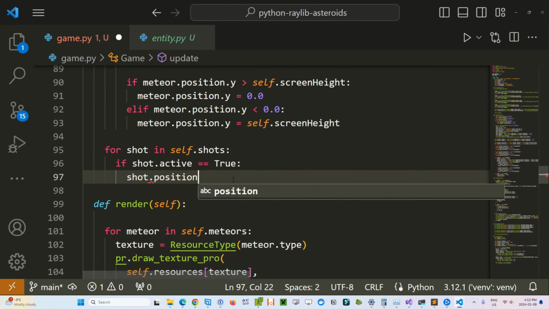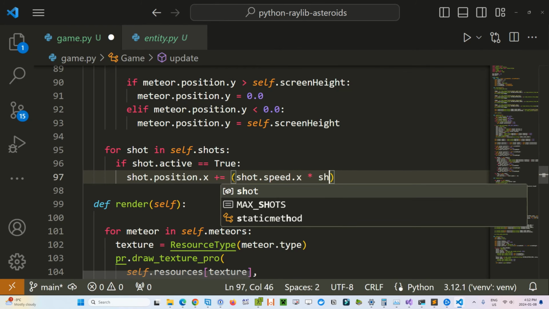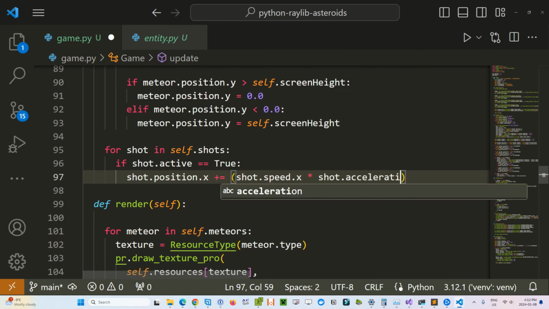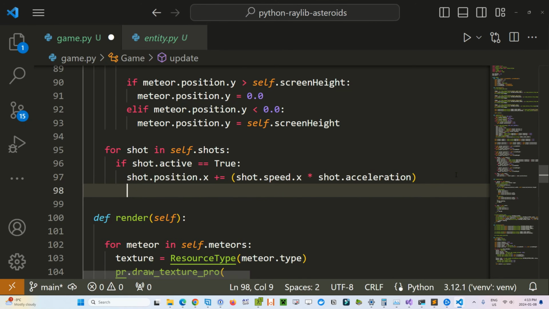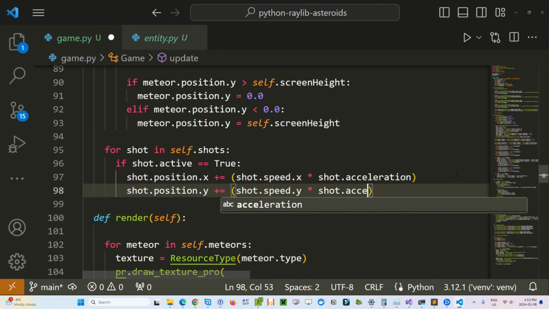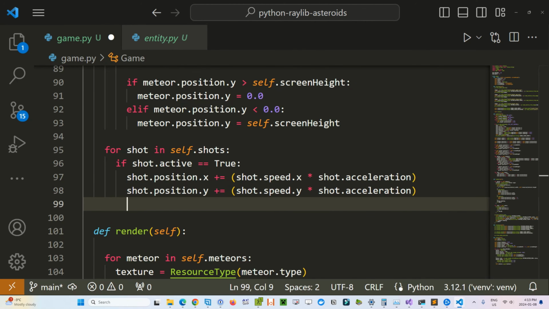So shot.position.x plus equals shot.speed.x times shot.acceleration. And then similarly, shot.position.y plus equals shot.speed.y times shot.acceleration. And then if we go off screen, then we are going to turn the active variable to false.